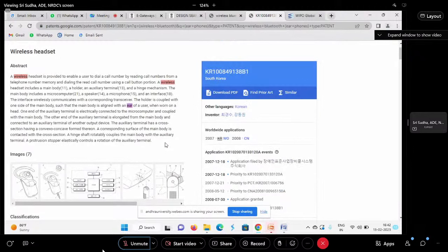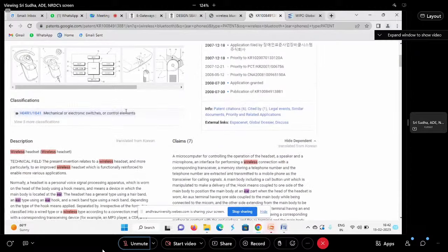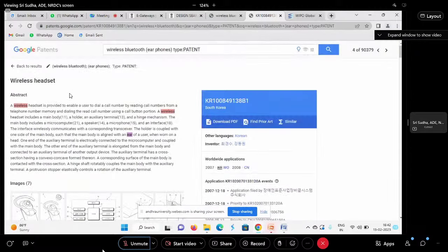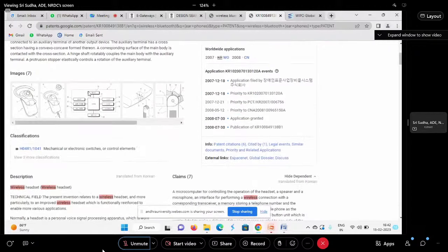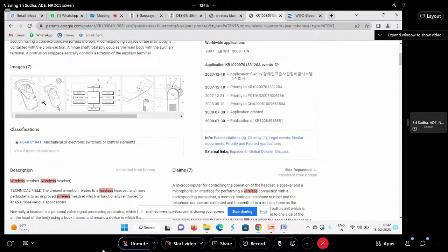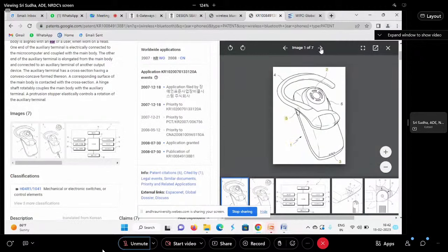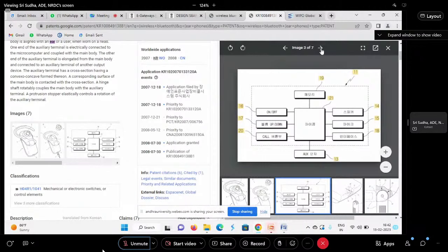But whereas earlier we have seen the design part, right? In that there is no description, only images will be there. There will be no description for any application. The class and the description part is the most important. So here they have given, see, they have given the chart also, like architecture also, how they have developed this particular product.